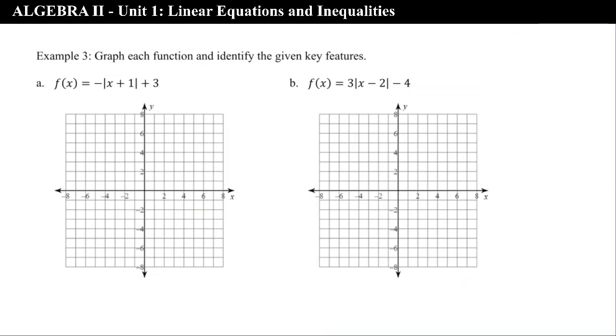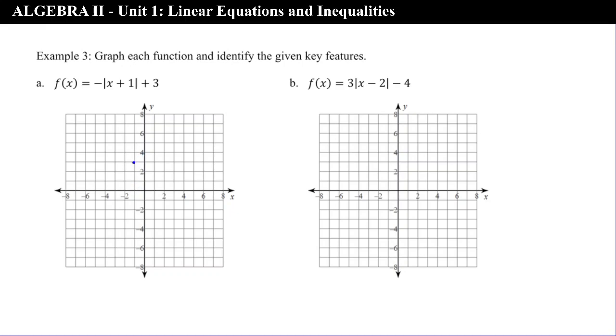All right, so let's pull some stuff together here. Now that we have been able to figure out what the transformations are when we look at a graph and when we look at an equation, let's use that information to take an absolute value function and graph it. Okay, so we're going to start these with looking at where our vertex is going to be. And you may have noticed at this point that our vertex is placed wherever our left or right transformation is and wherever our up and down translation is, based from the origin, because that's where we start on the parent function. So on this one, we're translating to the left 1 and up 3.